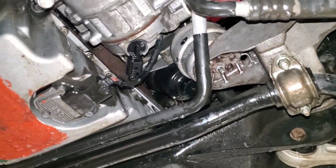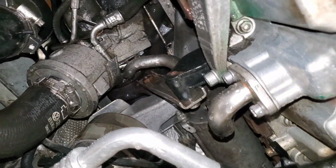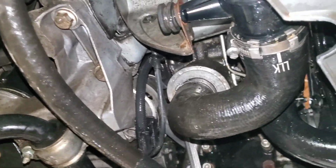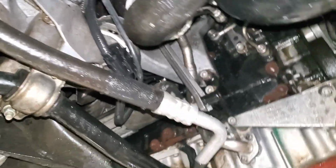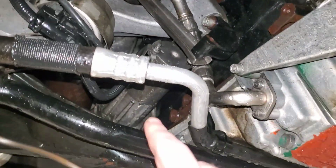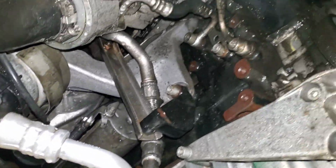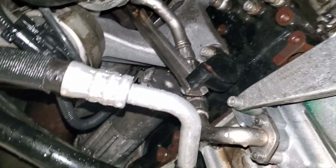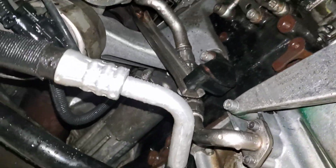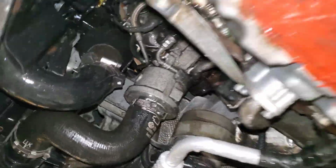We are done rinsing this guy off here, and it is way cleaner than it was, so at least I'll have a good starting point to pinpoint any leaks that I see. Again, this engine is very common for leaking. I see the starter over there, I think, and that starter looks ridiculous compared to starters on other non-German cars, but there's a couple things on this vehicle that are like, what the heck are they thinking? So yeah, just way cleaner now.